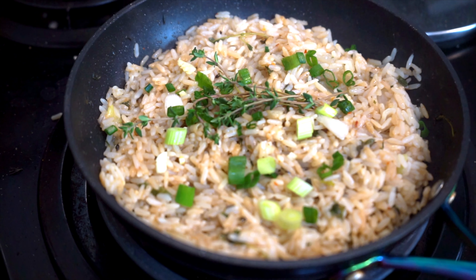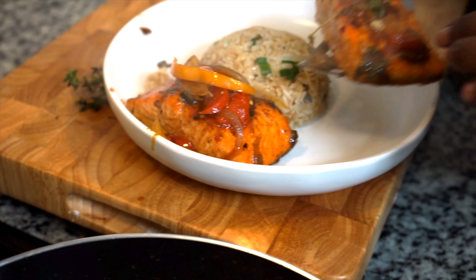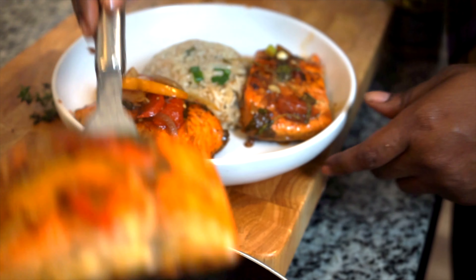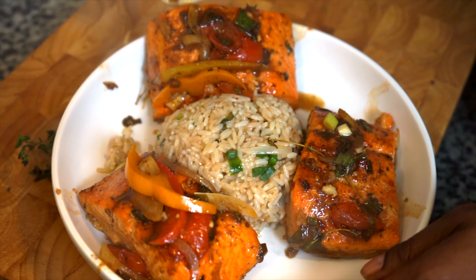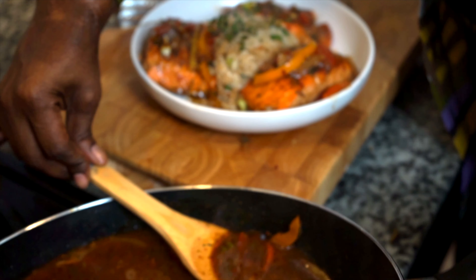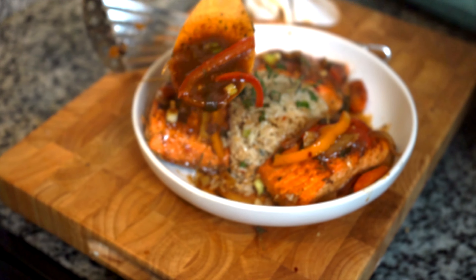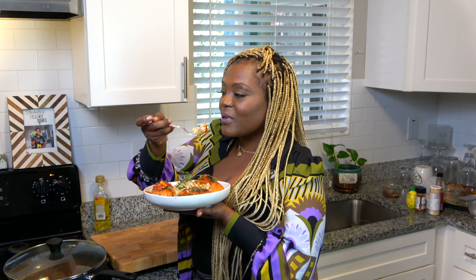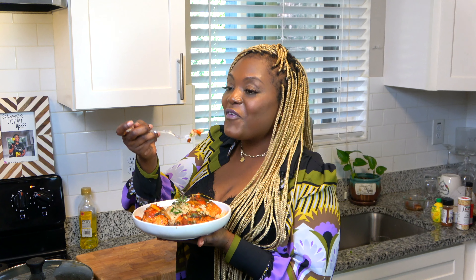All right, so we're going to start plating. You want to make sure that you have a nice bowl or plate to put all the food on. Just plate this up real nice — look at that, just look how vibrant that looks! I'm so excited for you guys to make this recipe. Now make sure you drizzle that sauce — we took time with that sauce, so make sure you drizzle all of it on there. I'm going to take the first honors and taste this with the rice. Perfect — everything is just so good!